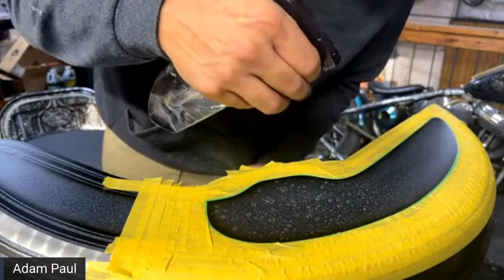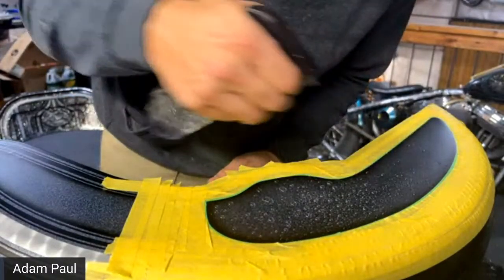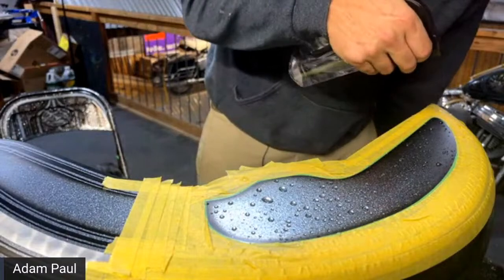You see, I'm not doing full blast here. I'm just putting the drops out just like that, kind of how I did the other side. Nothing too crazy. Mixing up some smaller drops with some bigger ones.